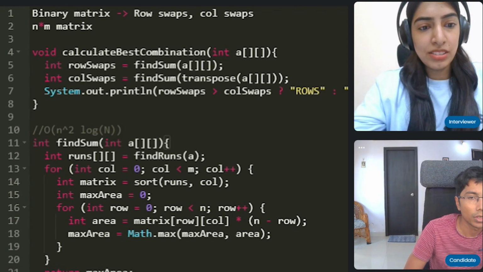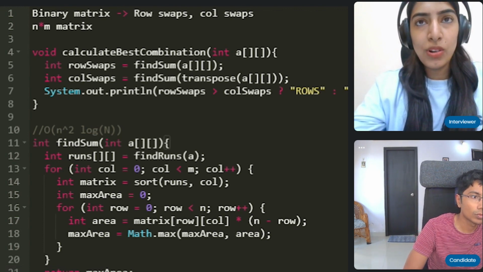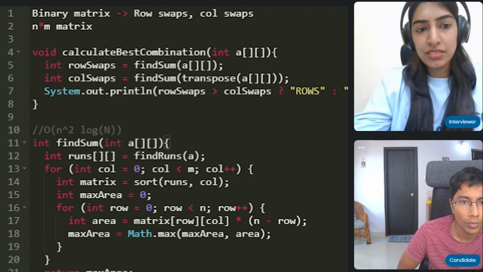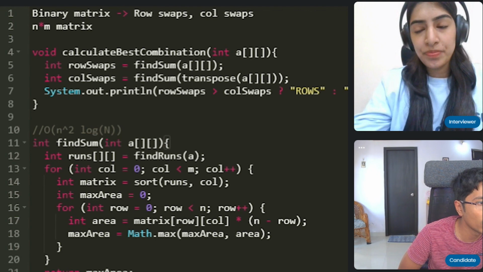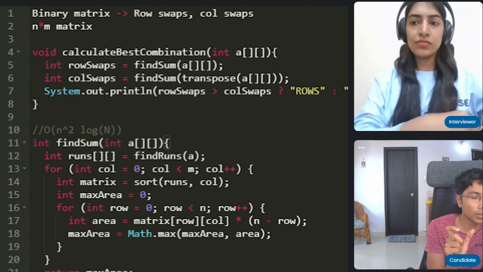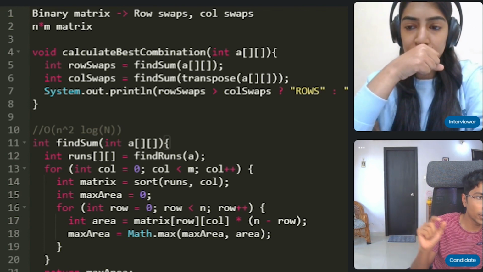I have a question. When you are sorting all the columns, right? Yes, for every column, I'm sorting the rows by the sum of consecutive ones to the right for a particular column.